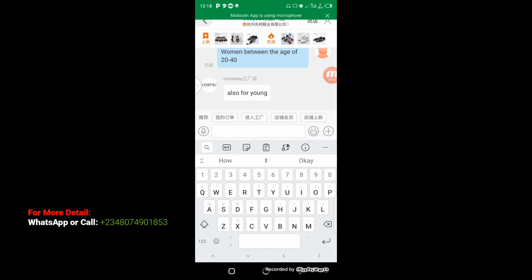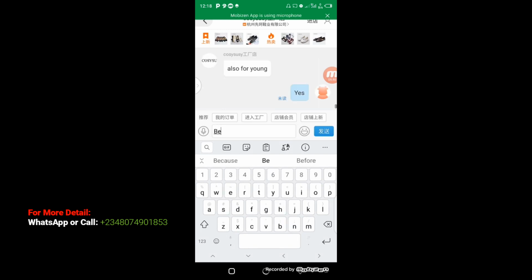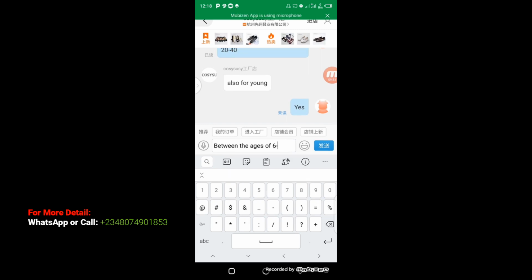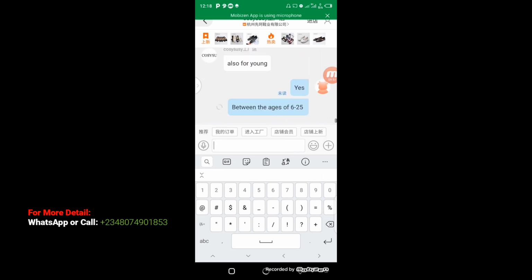Now, in this regard, if you need a custom order, this is how you communicate with the supplier. You tell them you need a custom order. They are going to do whatever you request because they need your money. They are a manufacturer, so they produce a lot, and this is how communication goes between me and this particular supplier.